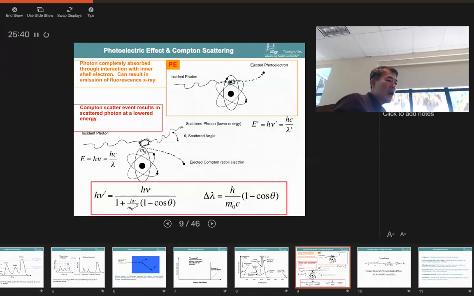Do you see that? All other components are constant. We already know all the values. h is the Planck constant. nu is the already known frequency of the incident photon. m naught is the rest mass of the electron. c squared, the speed of light, everything is constant or a known value. The only variable here is theta. So the conditions really do make sense, right?